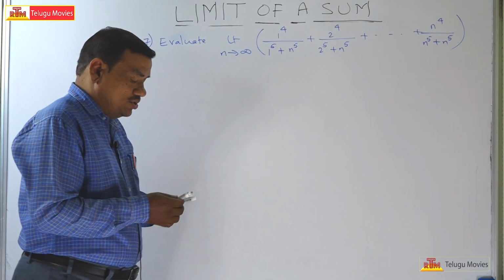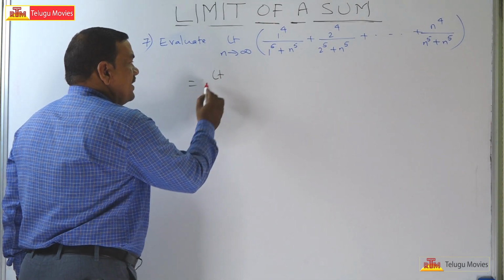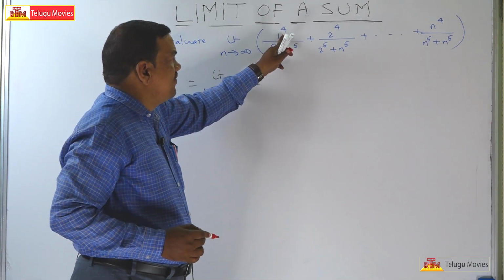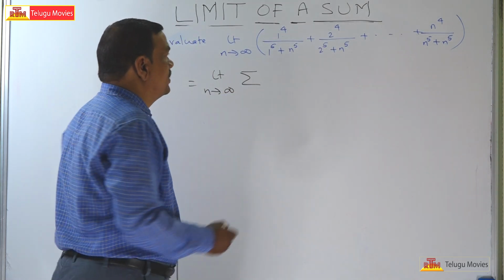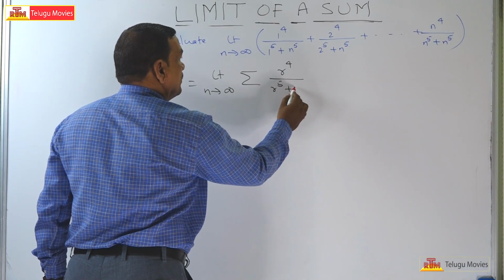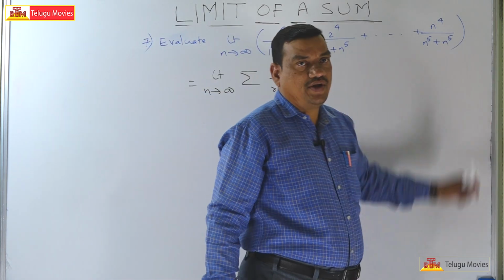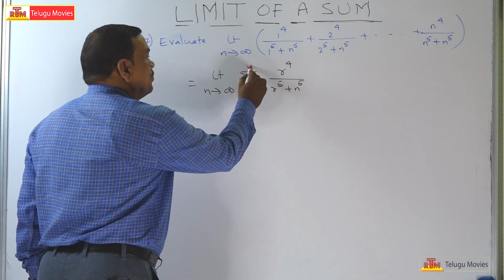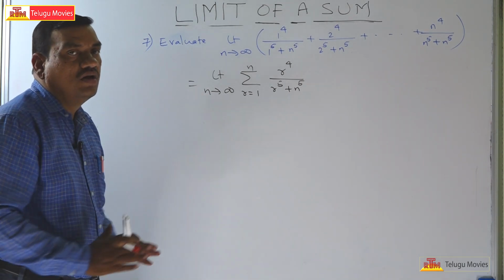So observe that. Now I am going to write it in the sigma notation like this. Limit n tends to infinity sigma. Wherever these variables are there, the changing terms, I will put r. So this is r to the power of 4 by r to the power of 5 plus n to the power of 5, where n power 5 is fixed. Now your r runs from 1 to n. Check it, such a big expression, I wrote it in a simple sigma notation.